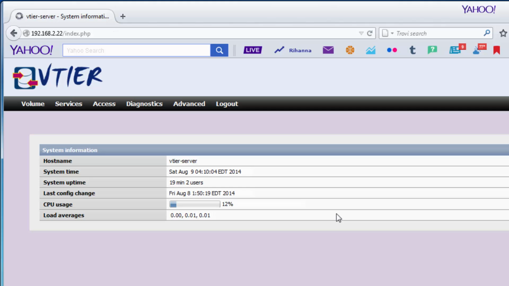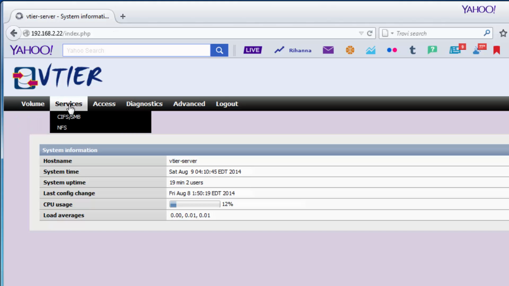Let me now walk you through the different options it has. In the volume option, you have two drop down menus. One is the management, the other is the snapshot. If you want to create a volume, a raw volume, you have to use the management, where you can see the current volumes and also create new volumes. In the snapshot option, you can create snapshots of the file systems or you can convert them to clones.